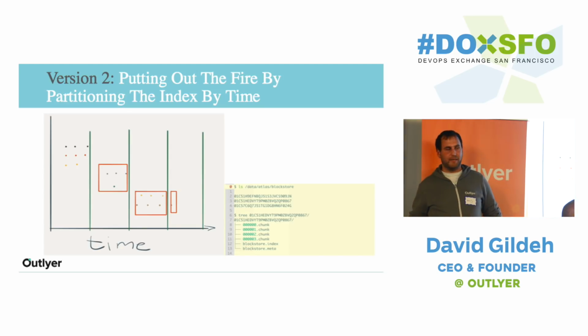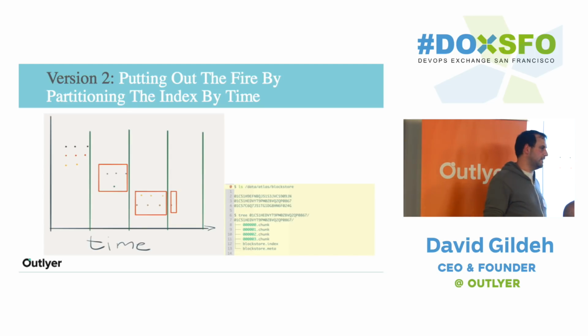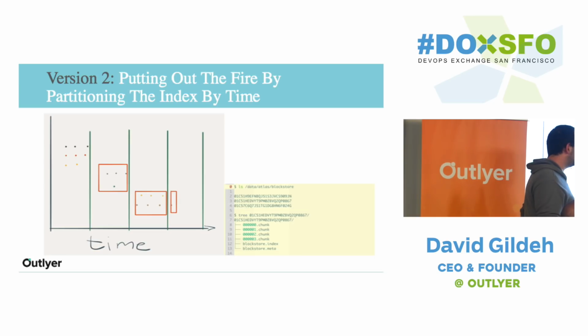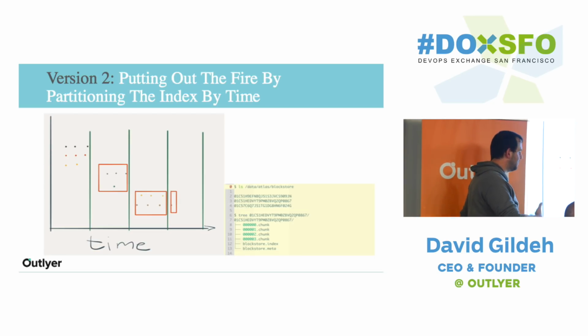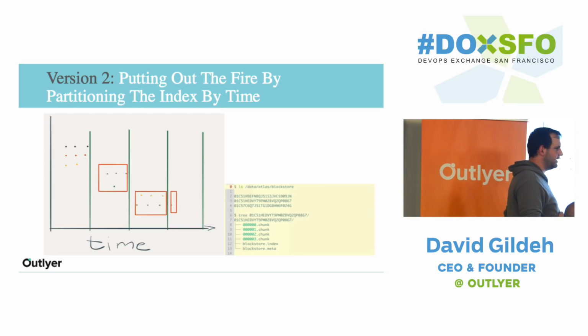But ultimately we had to basically just change the way we did indexing. And Prometheus 2 had a very similar problem as well to the previous one. Essentially, as you get this problem of series churn, the way to solve it is you have to divide your indexes up, partition it by time, so that when you do a query, you only look at the partitions of the time range you're looking for, and you only see the metrics in that time range.